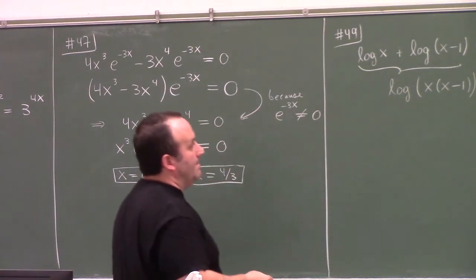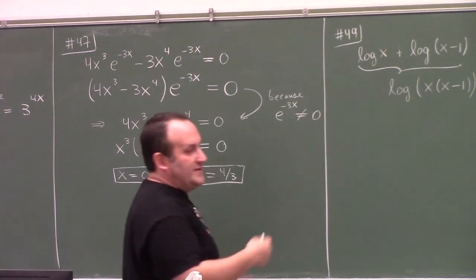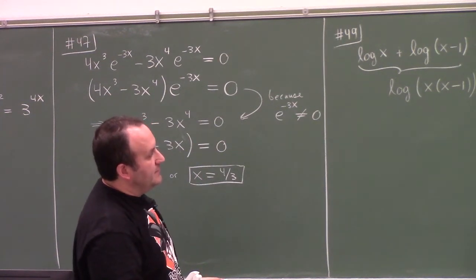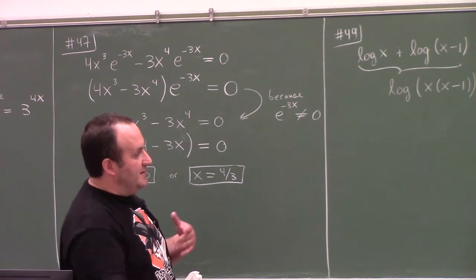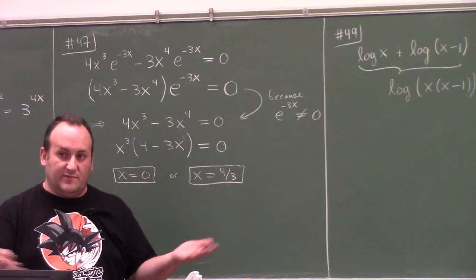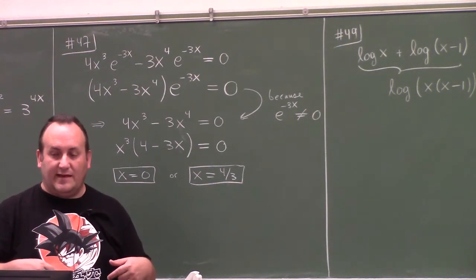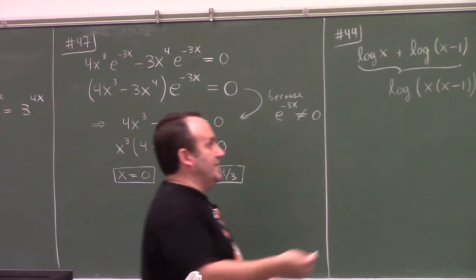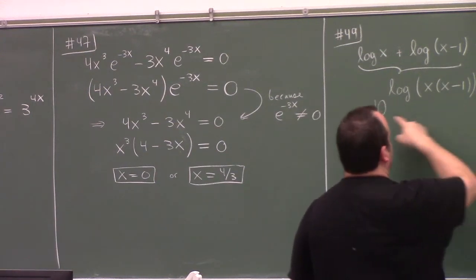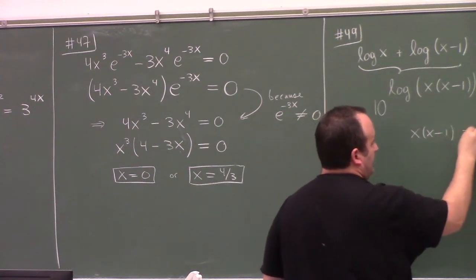What's that? Yeah, you could do that. Sure. We'll have to do it in the next step, but yeah. It will matter at some point. So at that point, we've got log of something equals log of something else. And so by the one-to-one property of the logarithm, it follows that those arguments have to be equal. If you don't like that, you could exponentiate both sides base 10. 10 to this log equals 10 to that log, but the 10 to the log power cancels, and we're just left with x times x minus 1 equal to 4x.